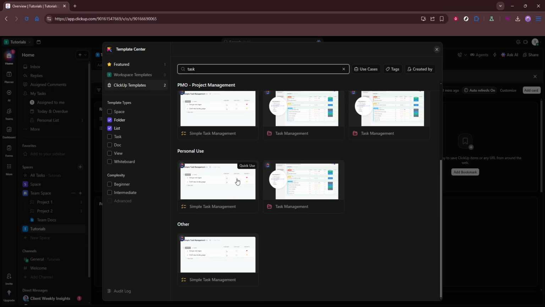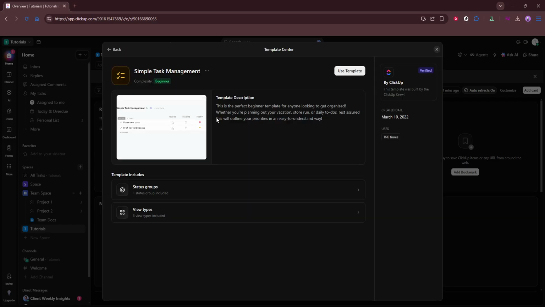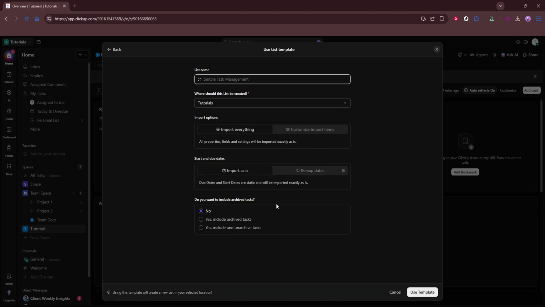Choose the template that matches your team's terminology and workflow as closely as possible. When you're confident, click Use Template. This starts the import process and prepares the configuration for your space. If there are optional items, like example tasks or views, the preview will show you what's included so you can anticipate what you'll get. To finalize, click Use Template again to confirm.